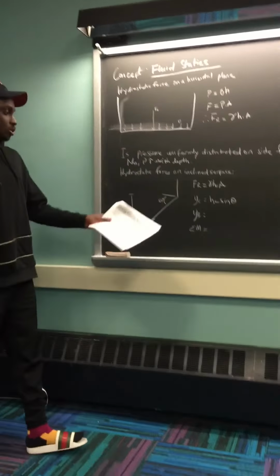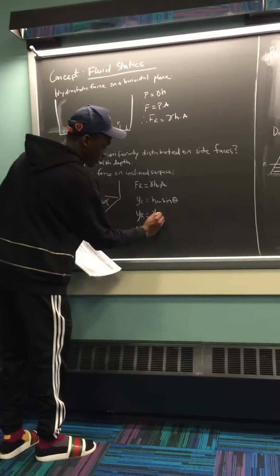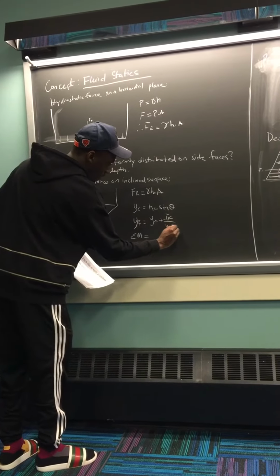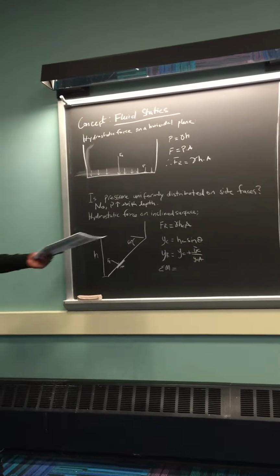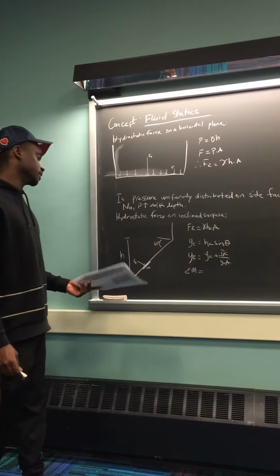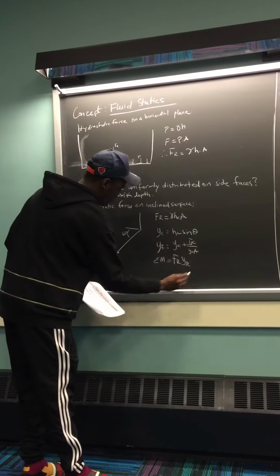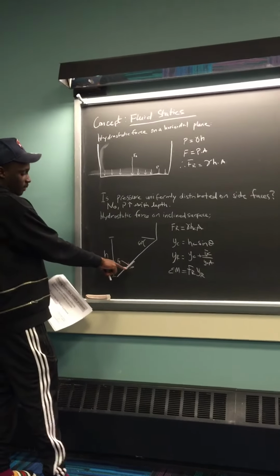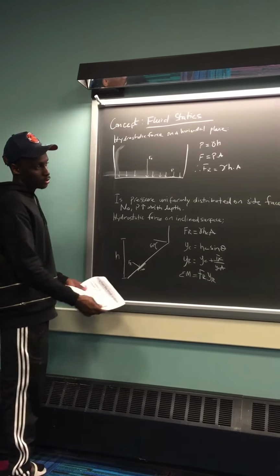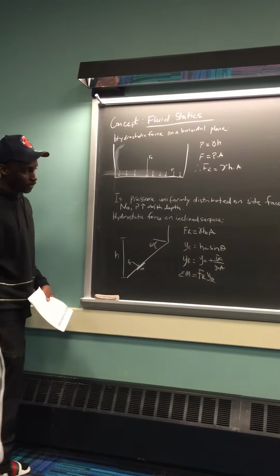And with that, we can also solve for our YR, and our YR is normally YC plus IXC over YC times our area. So when we have all this, we can go ahead and solve for the moment, the sum of the moments, which we know from prior classes is our resultant force, in this case, times our YR, because we're going to measure the YR over here. Because the resultant force is going to be at that YR position. We're going to measure it and multiply it, which is because we know our moment is force times distance. We're going to multiply it by the distance to the end of the gate.